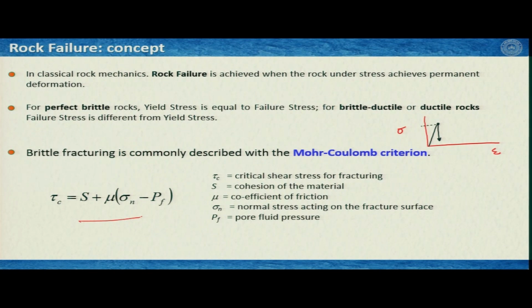Now, if I have a rock in the brittle ductile domain, then it may follow the same path, but it may not produce fracture here. It may go a little bit and then it may produce a fracture, and this part here is where you achieve your ductile deformation, and then finally it produces a fracture or multiple fractures. But if we talk about the ductile range, then even if we have the same yield strength, it would not produce a failure, it would not produce a fracture in the rock, and it would continue flowing.